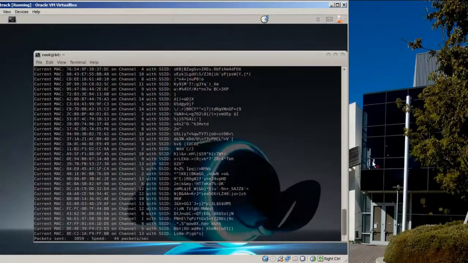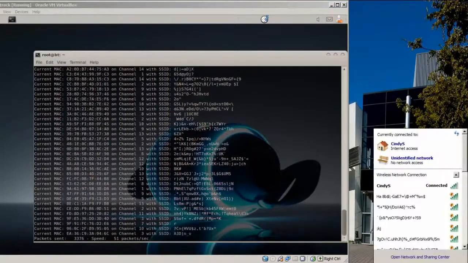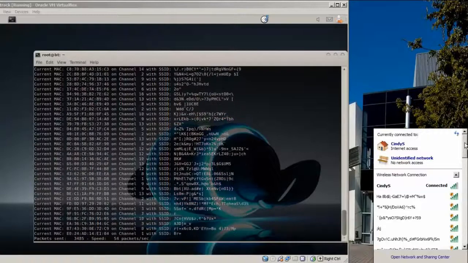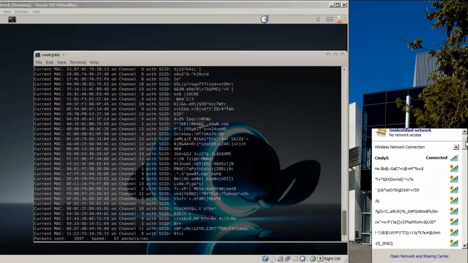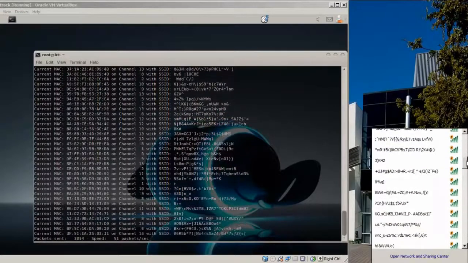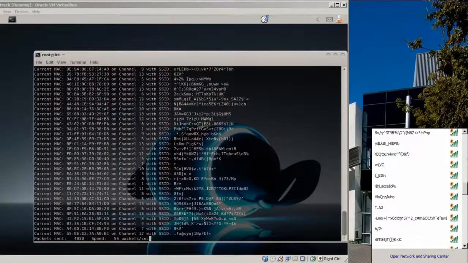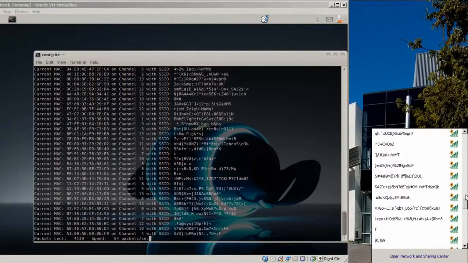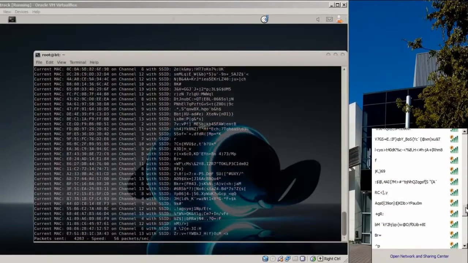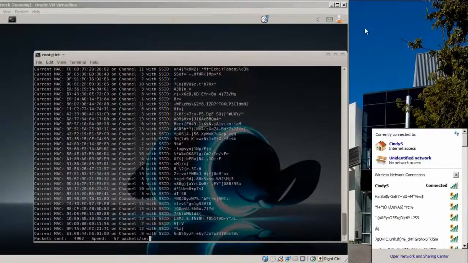If you generate enough of them, usually a computer like a netbook or an iPhone or whatever will reach a point where it has too many in the list, and at this point, lots of fun things start to happen to the victim's computer. So as you can see here, I'm showing you all the different access points that it's created, and I believe that's about everything for today.